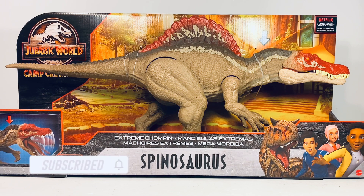Every time Mattel releases a Spinosaurus, everyone gets worked up — and for good reason. We all know the giant debacle that was the Legacy Collection Spinosaurus, and then last year with the battle-damaged Spinosaurus that was exclusive to Walmart. Those Walmarts only got like 12 each, if that Walmart even got them, and the price of those two figures skyrocketed on the secondary market. So when this third one was revealed, everyone was kind of freaking out that it was going to be very hard to get.